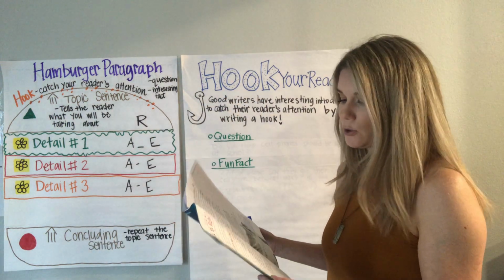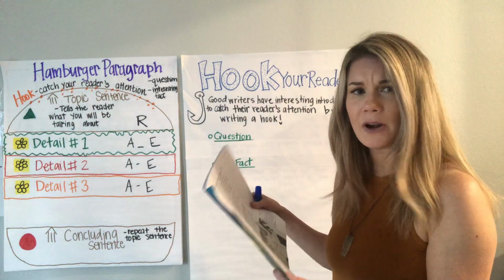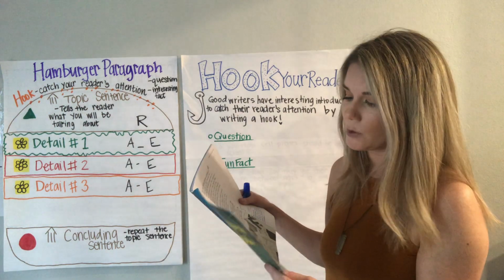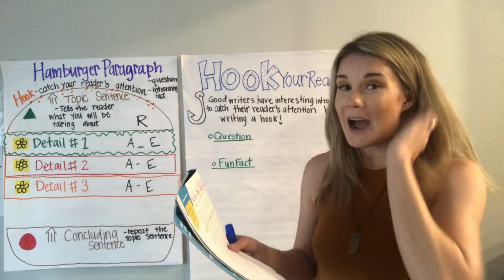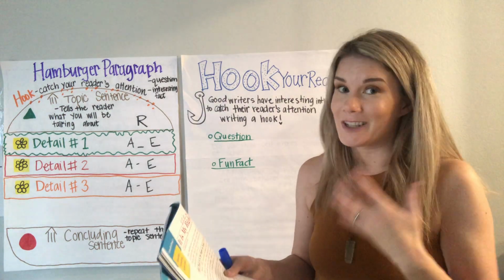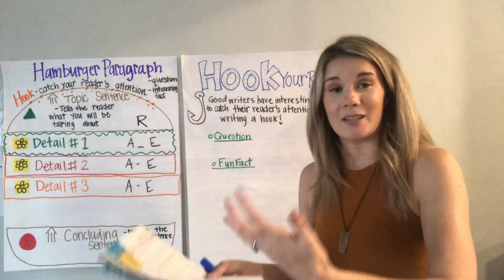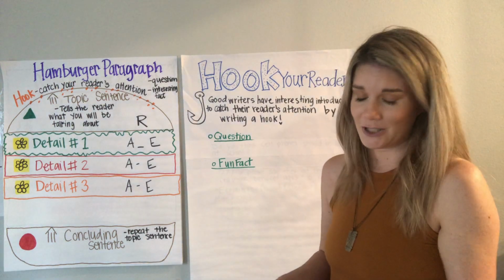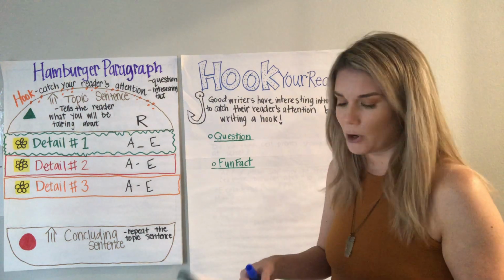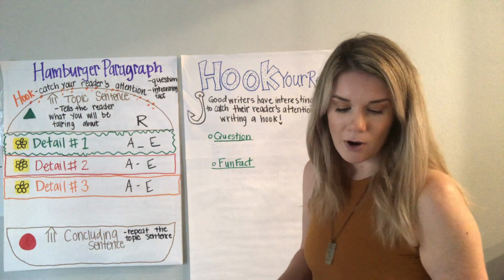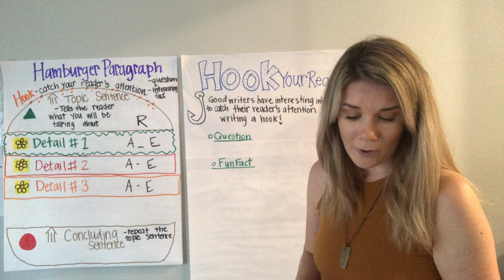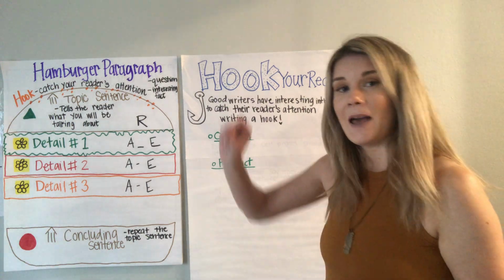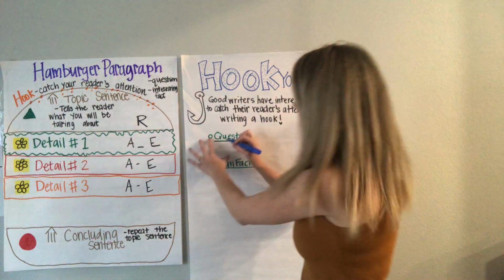So I'm looking at page 12, and on paragraph 1 it says, before 1920, American women did not have the right to vote. I can turn that into a question, just like we know how to turn questions into statements. We can turn statements into questions. All we have to do is move some of the words and the punctuation around. So I'm going to say, did you know before 1920, American women did not have the right to vote? And then I'm going to put a question mark. So, all right.